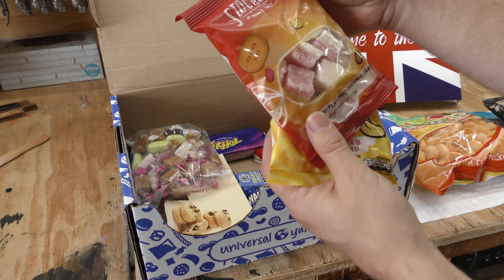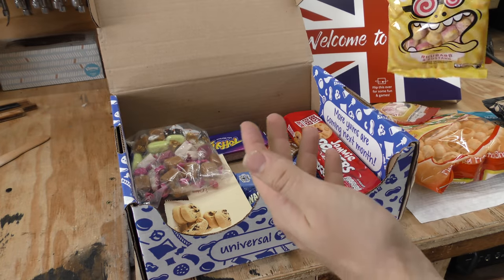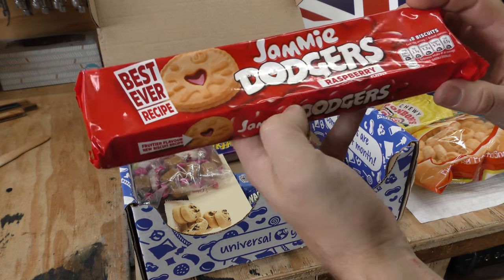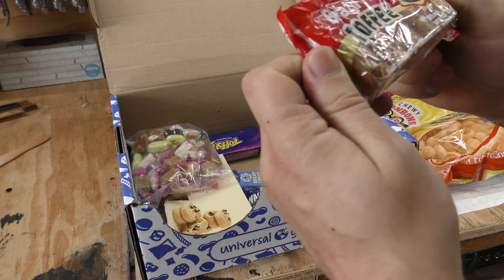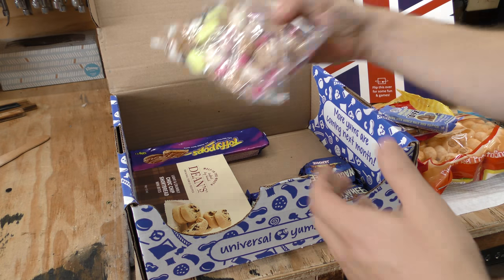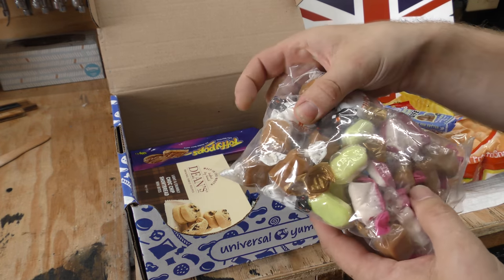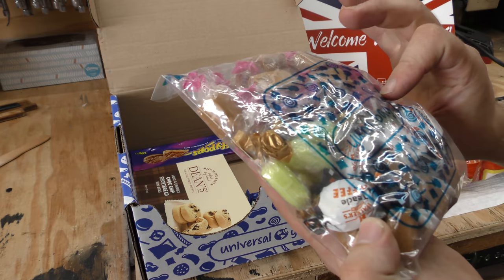Okay, what do we got here? Stockley's raspberry-flavored coconut bars. Chewy bonbons — rhubarb and custard. Not particularly a fan of either of those two items. Jamie Dodger's raspberry — best recipe ever, biscuits. Aha, I knew there had to be some biscuits in there somewhere. Brazil nut toffee — dreamy, creamy toffee, okay. And then, if you haven't seen these, usually they come with a mixture of items — larger and smaller. This would be your bag of smaller items. Looks like some sort of toffee, and more toffee. Not sure what the green is — this is where you'd have to go back and look at the book, which I appear to have lost. It's under there somewhere.